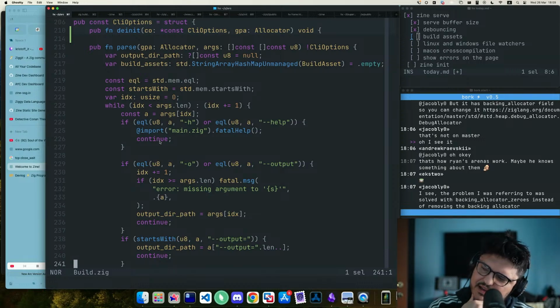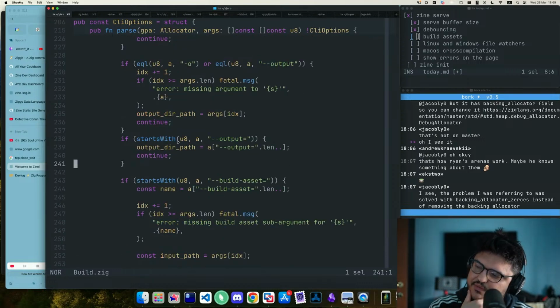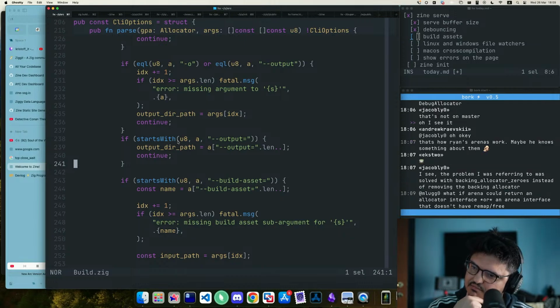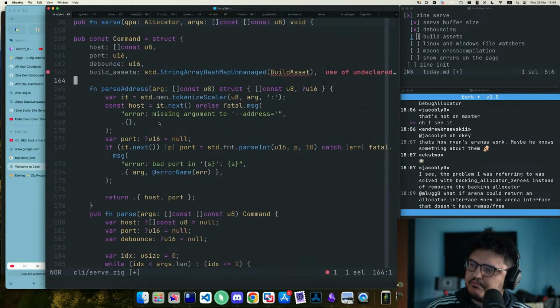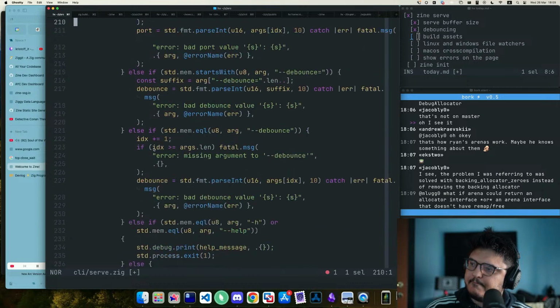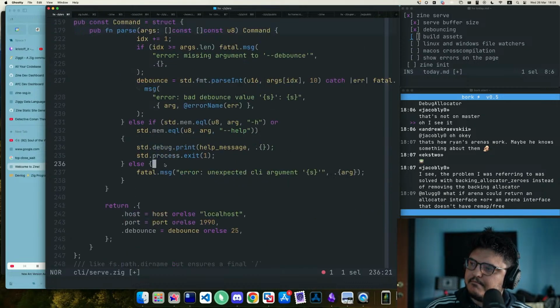Should it be if, else if, or should it be continue instead of every if?